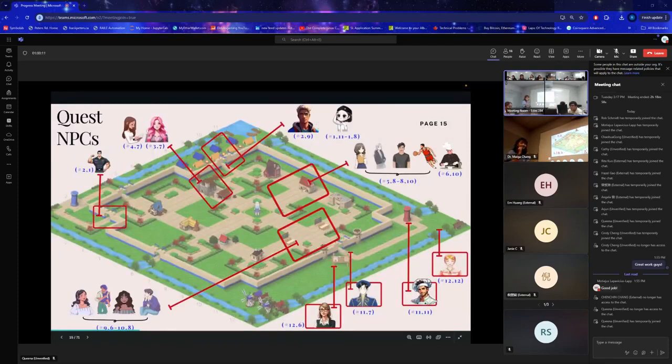So these are the locations of my quest NPCs. Each of them carries a quest. And as you can see, some of them will stay in the same location, but some of them will move around in this range. I intentionally separated them so they won't bump into each other, with a different section.